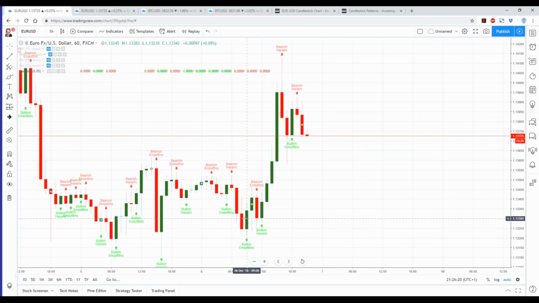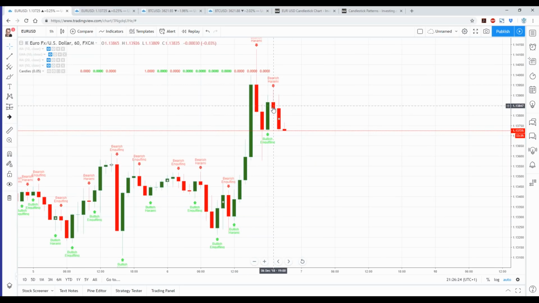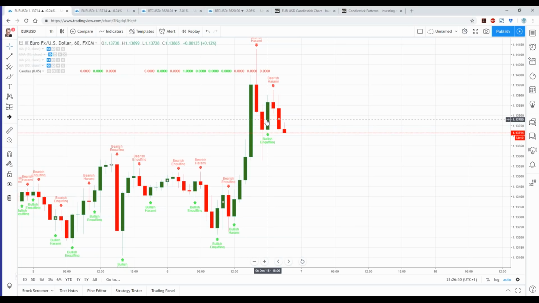So let's magnify this section here. So we can see that it tells us we have a bearish Harami. Okay. A Harami is a candlestick where the current candlestick is fully engulfed in the body of the previous candlestick. Harami in Japanese means pregnant. So in other words, this new candle is inside the body of the previous candle. So it's just like a pregnant animal, a pregnant person is fully incorporated in their body. Now what it means is on your sheets to you, but now that I have it, what do I do with it?